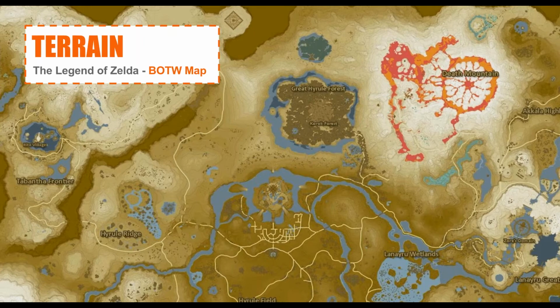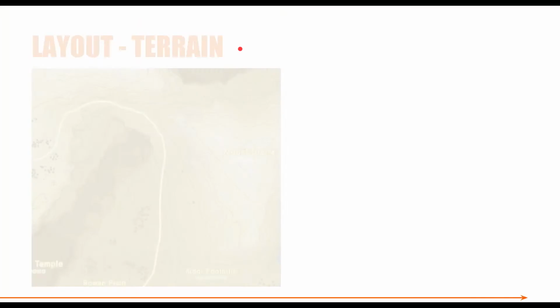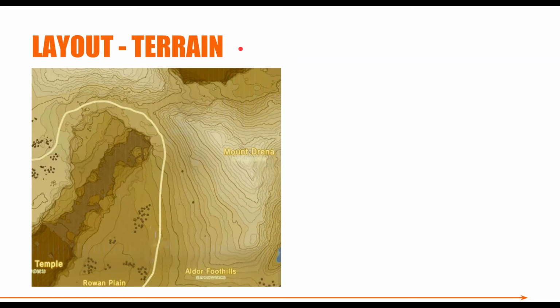But we can use it to analyze and look at the overall terrain and how the terrain is portrayed and communicated. Right? This is 3D detail portrayed in 2 dimensions, which we want to take a look at. So now in closer detail, here's a small snippet of that terrain.